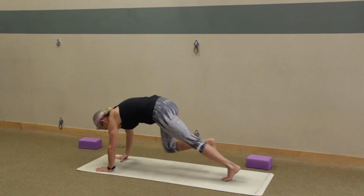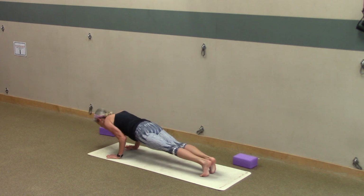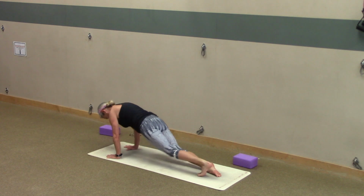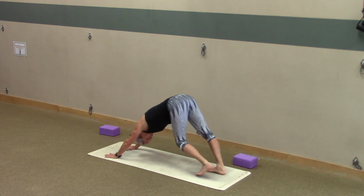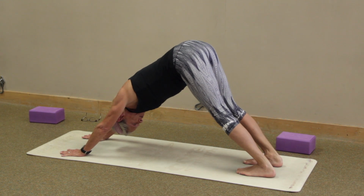Step your right foot back to plank. We will meet in down dog. Come back to your breath. Relax your neck.